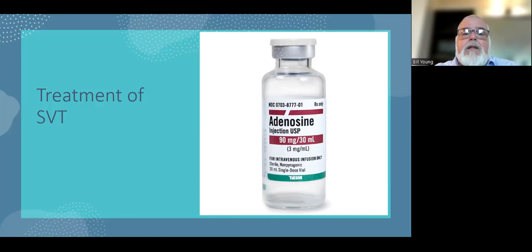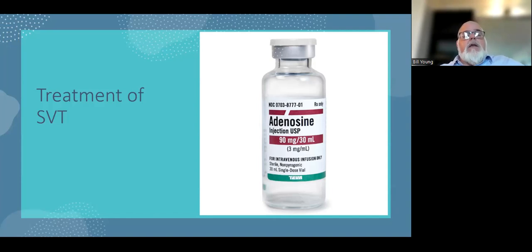And so everything that we can do to speed up that process of getting it into the system and getting it to the heart is going to help. Once you've got that started and you know that it's free flowing, once you give your adenosine, then you would follow it with a flush of 10 to 20 milliliters of normal saline. This, to be done effectively, is a 2-person operation. One person cannot do this as effectively as 2 people.